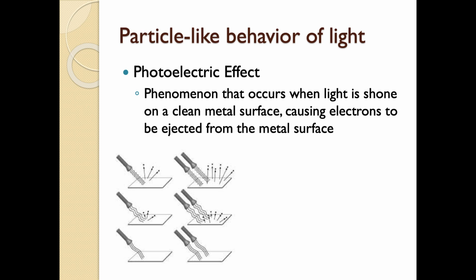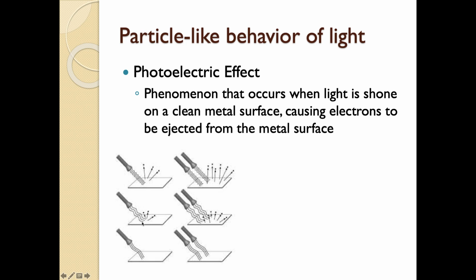But it's a phenomenon that when you take light and shine it on a clean metal surface, it's possible for that light to cause electrons to be ejected from the surface of the metal. Now, the little image here that I've included on this slide shows a couple different scenarios. So here we have a scenario where we have a very short wavelength of light, we shine it on the metal surface, and these arrows represent the energy that the electrons getting knocked off the metal have when they get kicked off. So really short wavelength, we have a lot of energy in the electrons that get kicked off.